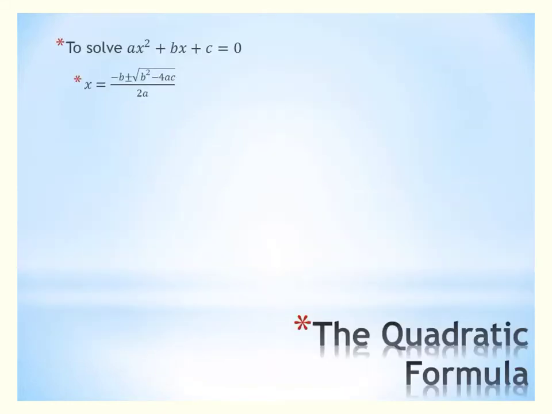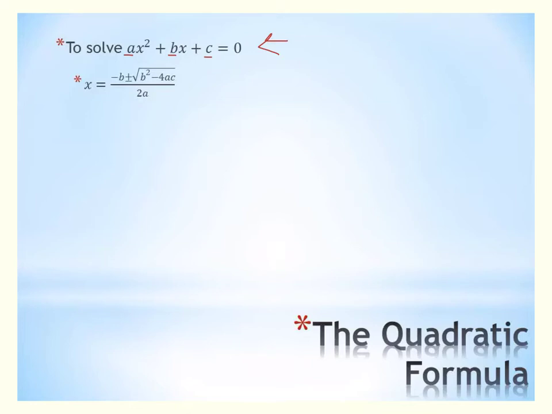So here is the quadratic formula, and the first thing that you need to know is that you need to have your equation in standard form, which is going to be ax squared plus bx plus c equals 0, so it is descending order, has to be equal to 0, and to solve for x equals negative b plus or minus the square root of b squared minus 4ac all over 2a. And so you figure out what your a, b, and c are and you plug them in where they go.